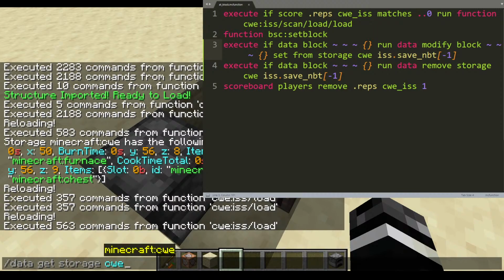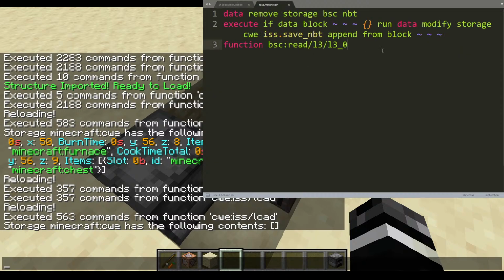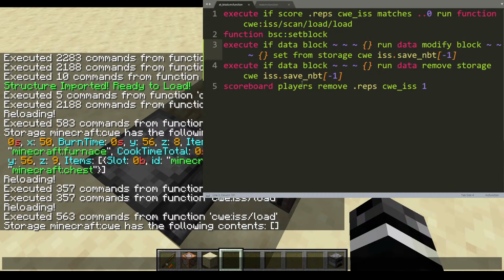Data get storage CWE iss.save mbt. I think it just unloaded backwards. Like it's loading in the wrong order. CWE data BSC functions read. Okay. So maybe instead of append, I'll prepend. But I don't really like doing that. But fine. And this can't be saved. Let's just load MBT. That way we don't overwrite ourselves.